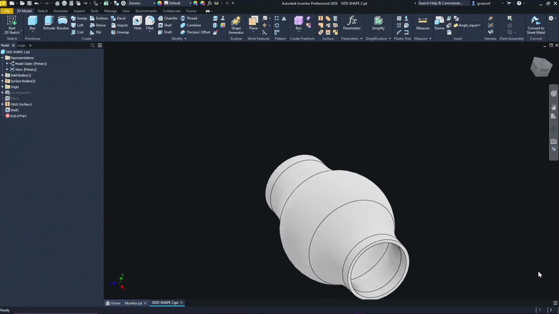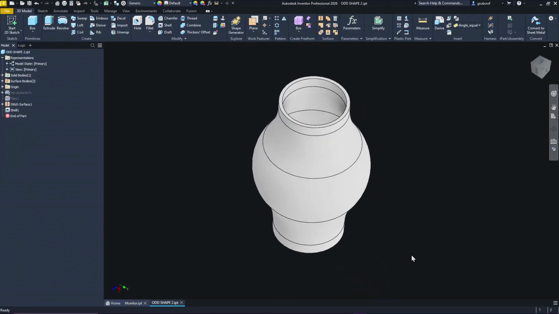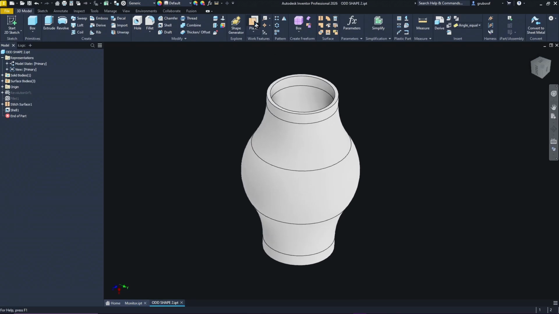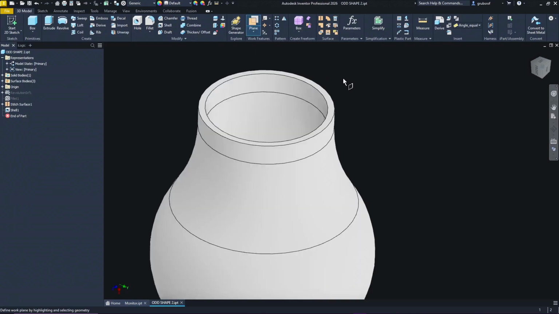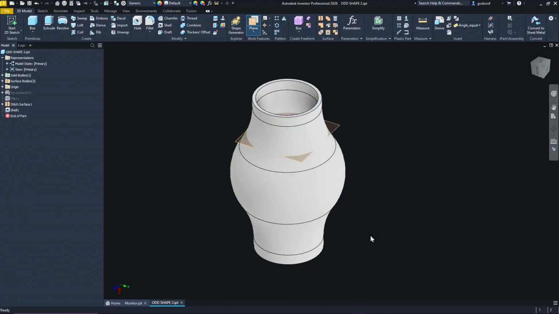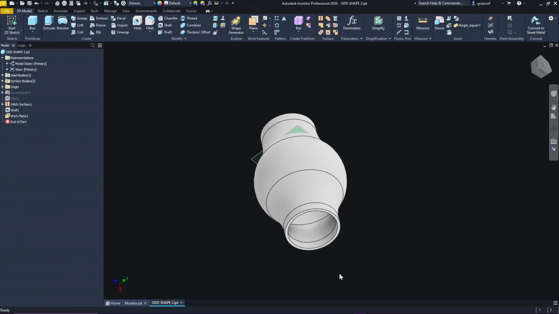Let's just go to something else, and this is kind of cool. Say you have a vase. This one doesn't have any bottom to it, but what's nice also is you can use planes. So I'm going to pick on the top of this, drag it down to about there, and say that's what I want to fill this up. So I want to know if it can hold a particular level of liquid or whatever it is, sand, it doesn't really matter, but I want to know that volume.